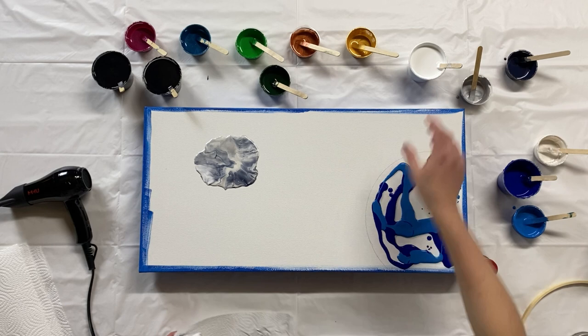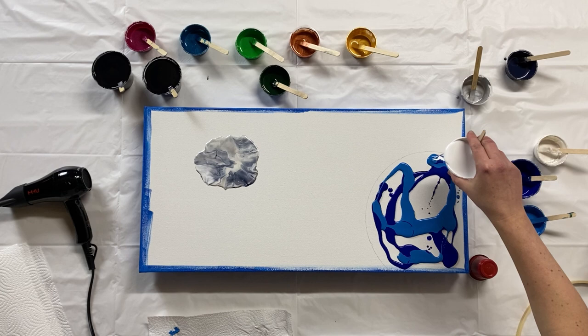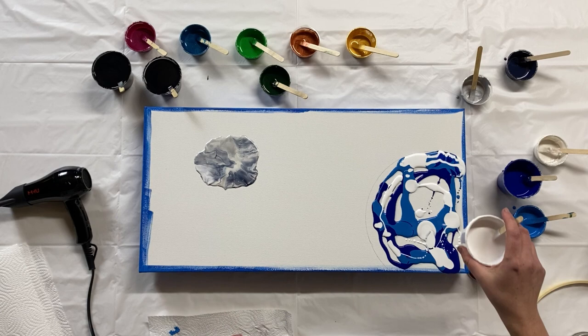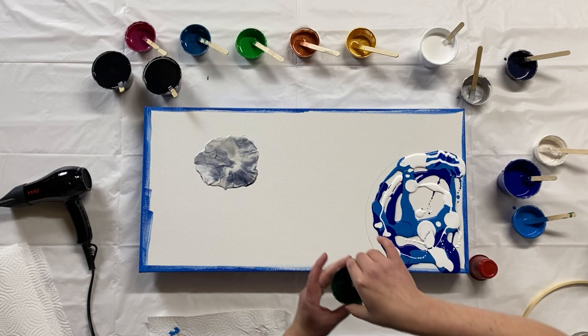Let me add some white. I do want white up here at the top, kind of like the North Pole. So I want it to be prominent there, but just scattered throughout, because if you look at pictures of the Earth from space, there's a lot of clouds that cover it. Okay, some greens now.